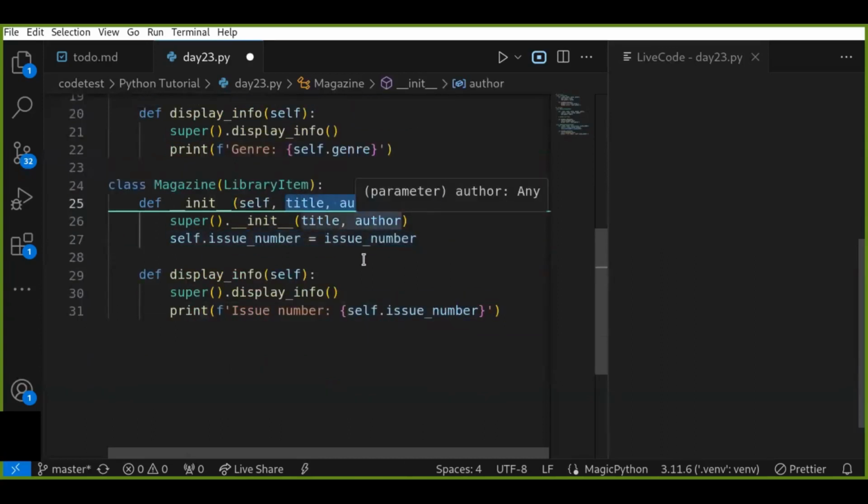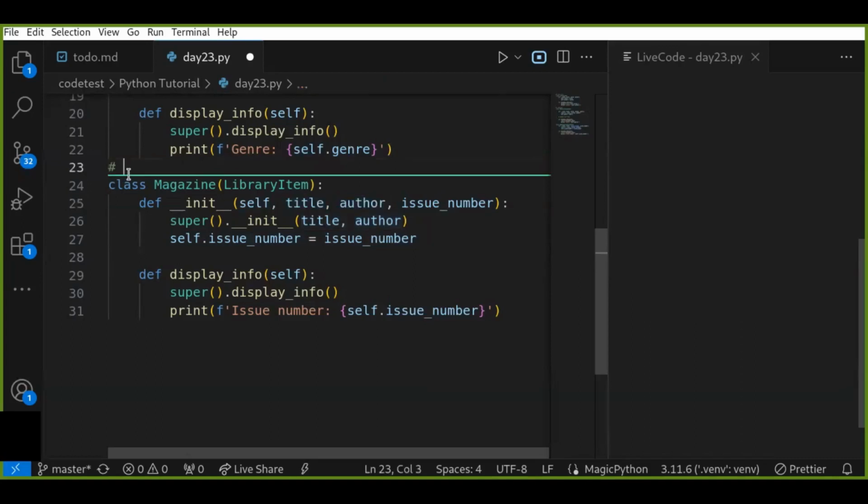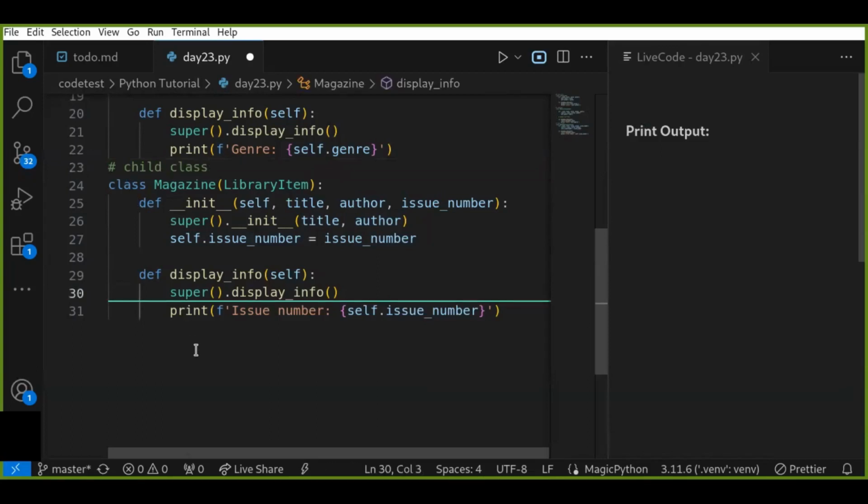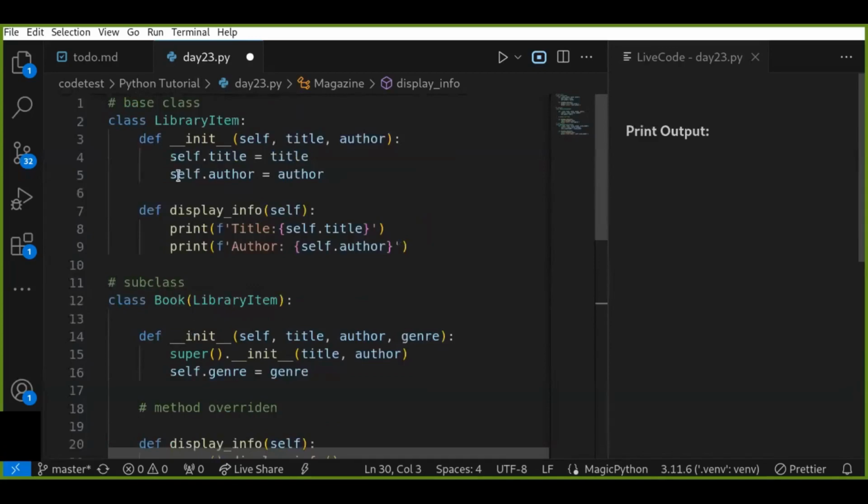It inherits the properties of the superclass because they have common attributes. That's why we define the common attributes in the base class, and we can inherit whatever is defined in the base class in a subclass or child class. All right.